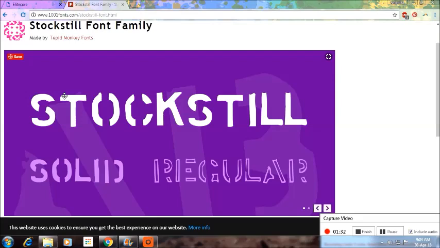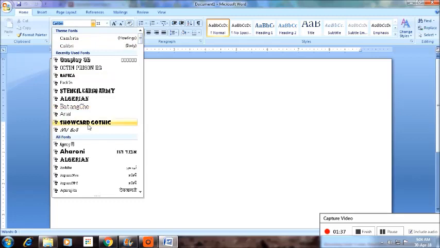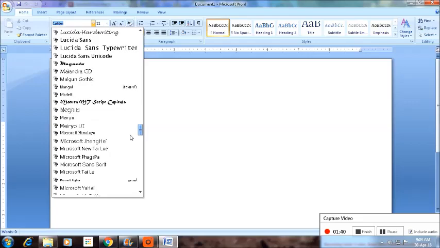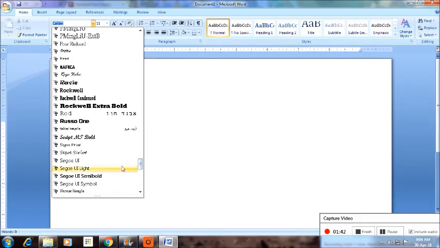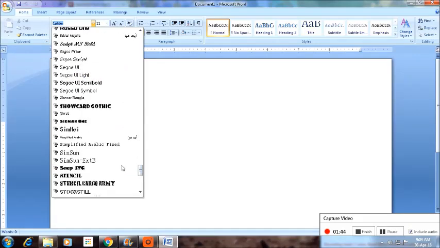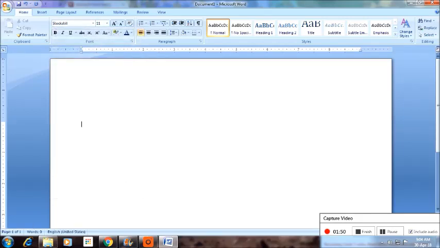Next, open a new Word file and search the name of the stencil font in the font list. Once you find it, select it and type the caption for your stencil in the blank Word page.